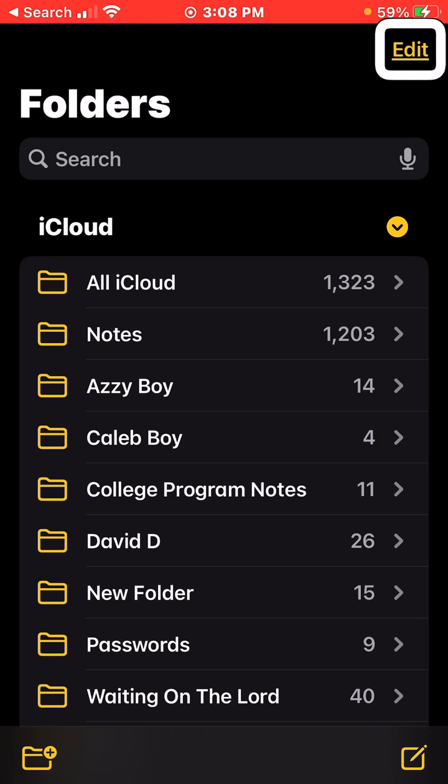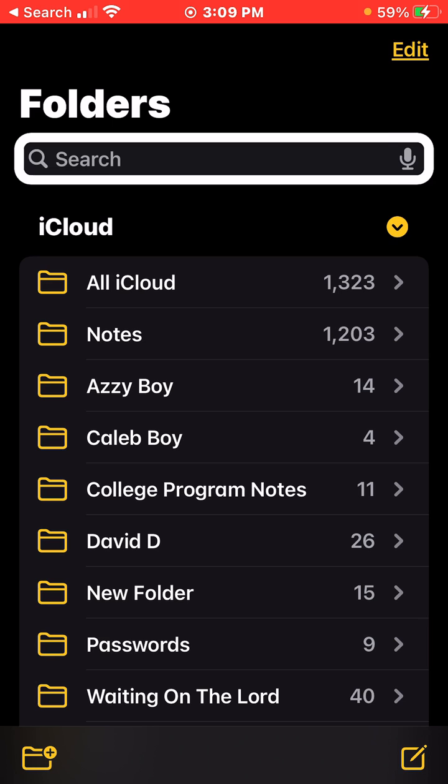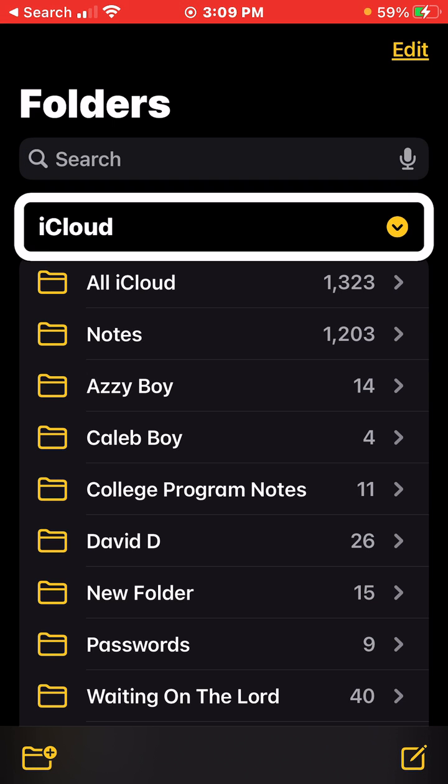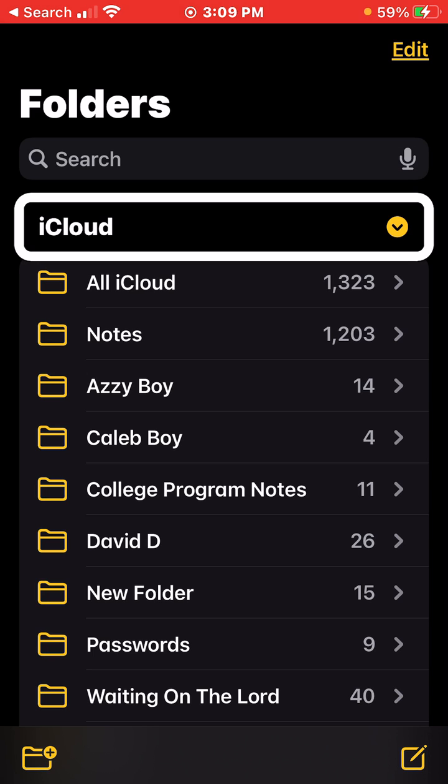Okay? And just a quick point of reference here. Folders. Heading. It says folders. That's our first heading. It actually has a couple different headings. In this particular case, iCloud happens to be an actionable heading because it collapses. So I'm going to arrow through here. It actually has a search field as well. Dictate. Which I'll go back. This is our search field. It's right underneath the folders heading. iCloud. Button. Heading. Expanded. It's expanded. It says expanded. Actions available.